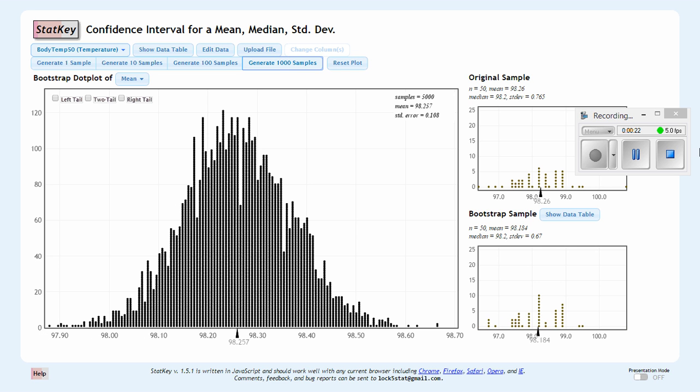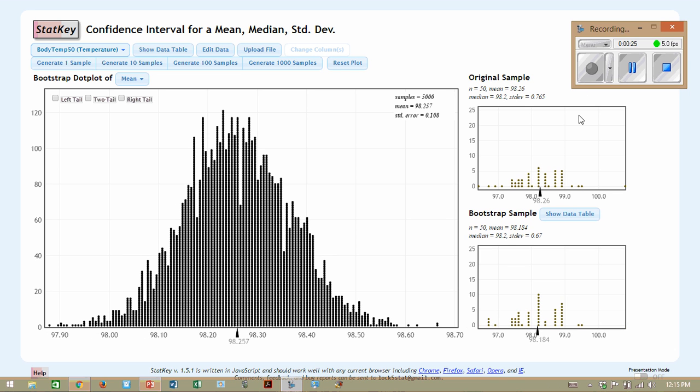Now, just for clarification, what we have over here on this side is your original data from the original sample, where down below here is our bootstrap sample. So if I click right here, my bootstrap is given to me over here on the right. If I click here, my bootstrap is over there on the right. Anywhere in here, my bootstrap shows up over there. But that's not what we're really interested in.